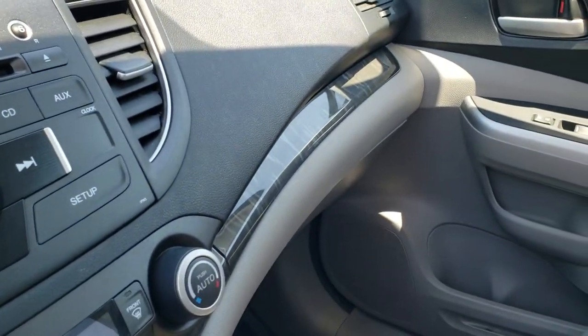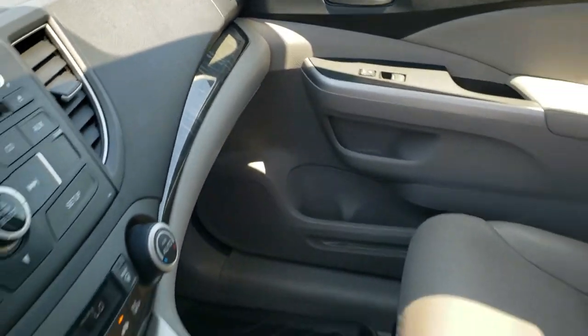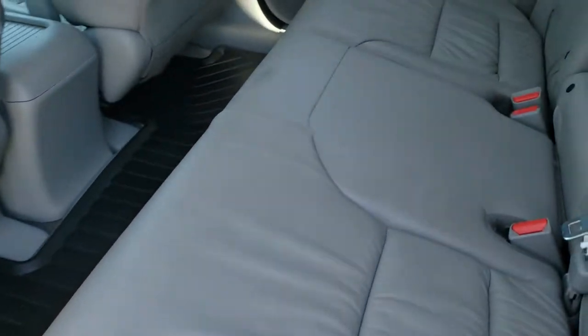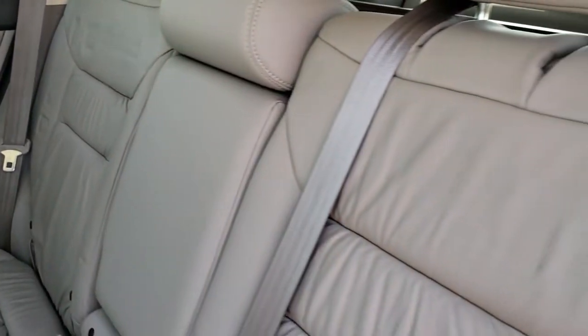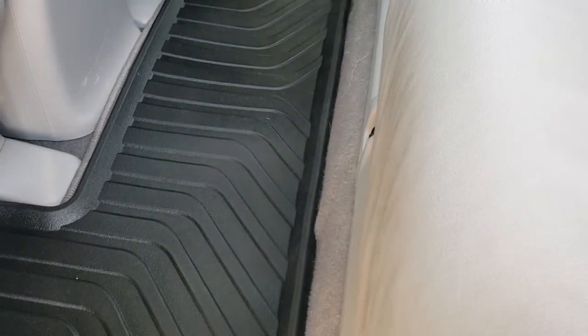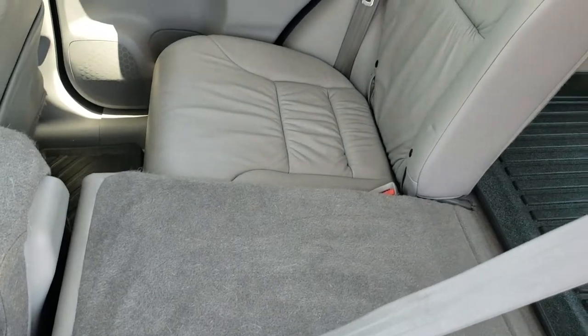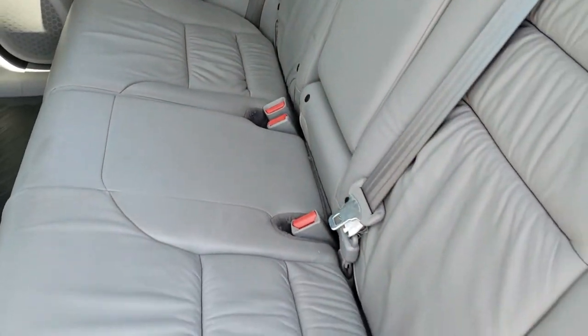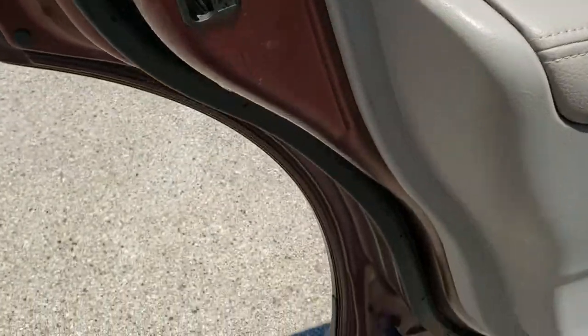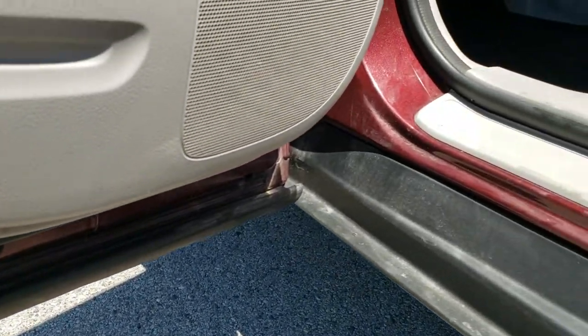The back seats look like they're in just as nice shape as the front seats. You have the LATCH child safety system for any car seat needs back here — looks like they may have had a child car seat back here. You also have the all-weather floor mat back here and a set of carpeting floor mats underneath. These seats fold up and swing down for extra storage, which is fast and convenient — nice if you need to haul extra stuff. The back doors also have child safety locks, and the bottoms of the doors all look really good with no corrosion.